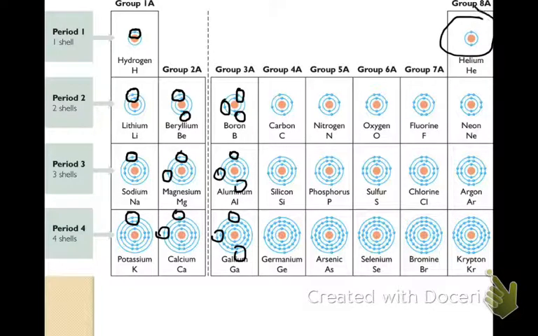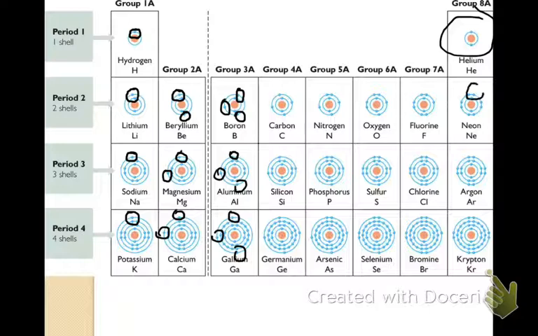So we have to make a note here. Hydrogen and helium are a little funny. You know, hydrogen's going to be a nonmetal, yet it's hanging out over with the metals. Helium's over here, it has two valence electrons, yet it's not in group 2A. Well, the thing is that this first energy level, the energy level right outside the nucleus, can only hold two electrons in general. And so that's why helium isn't going to be over in group 2A, because that first energy level can't hold 8. It can only hold 2, which is the max number.